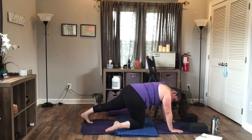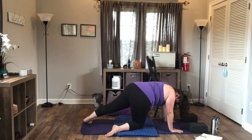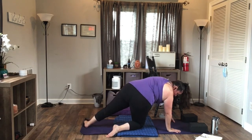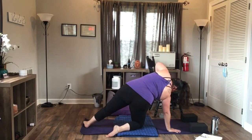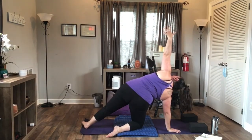And when you're ready, we're going to bring our right foot so that it's off the mat in this little kickstand. Turn our left foot so the side of our foot is down on the mat. Knee comes into our right hand. Start to turn your hips to open and then bring your hand up.